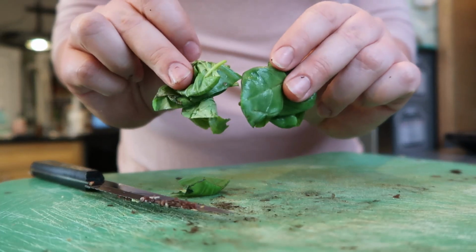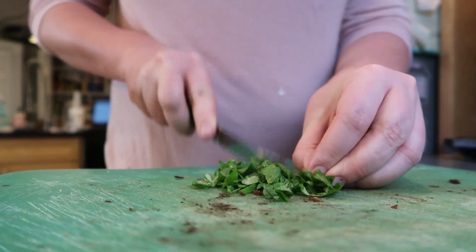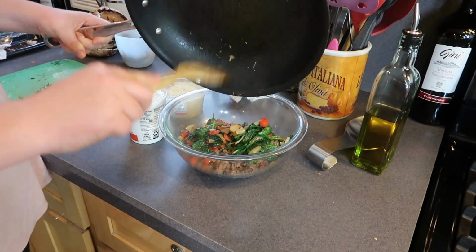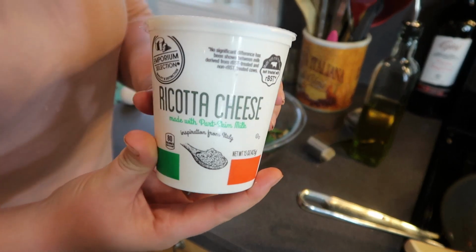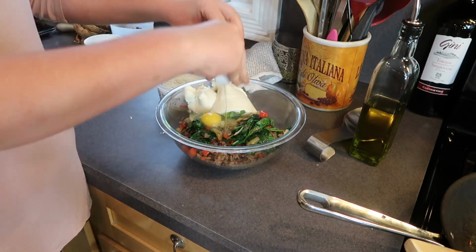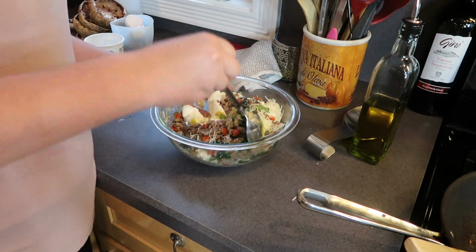The basil in my garden is already looking pretty good, so I grabbed some leaves of that and I'm just slicing that up. By now, all my vegetables are finished cooking, so I'm adding that to the sausage mixture with some basil, as well as a 15-ounce container of ricotta cheese. Now I'm also going to crack in an egg and add a handful of Parmesan cheese before I stir this mixture up, and this is going to be the stuffing for my lasagna roll-ups.